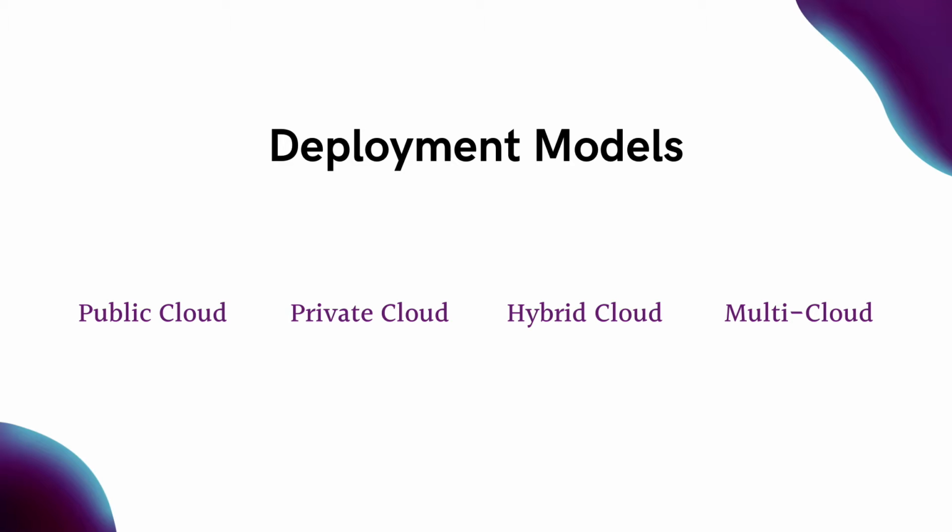Public cloud. The public cloud makes it possible for anybody to access systems and services. The public cloud may be less secure as it is open for everyone. Private cloud. The private cloud deployment model is the exact opposite of the public cloud deployment model. It is a one-on-one environment for a single user or customer.